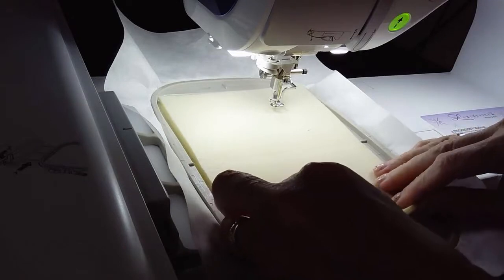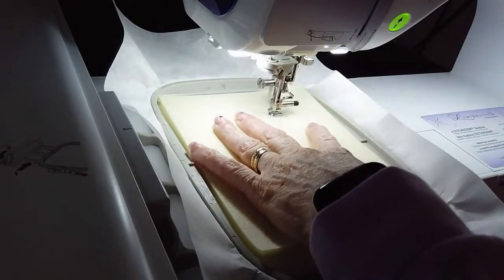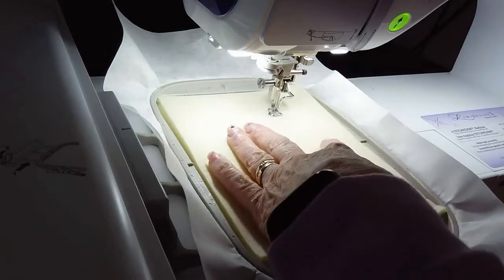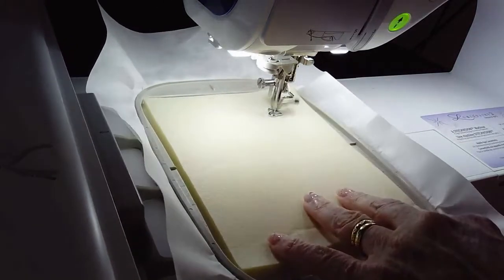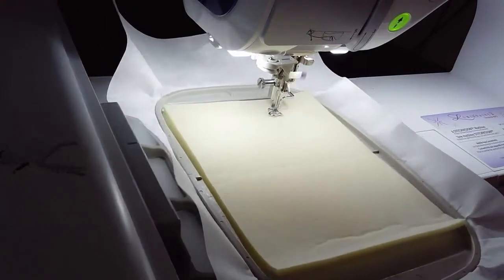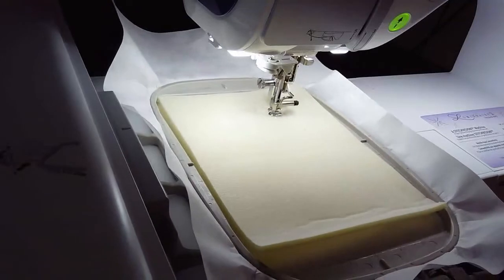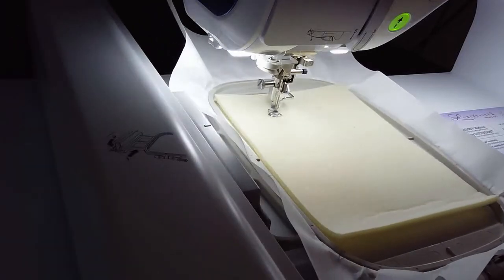And you're kind of going, huh? You're just tacking down the foam? Yeah, it's actually going to tack down. I don't need to pin it. It pretty much stays. I am going to watch it a little bit. And it's going to go around twice on every single pineapple. This takes about 2 minutes. Once this is done, then we need our handy dandy scissors, and you're going to cut away the excess foam from around.